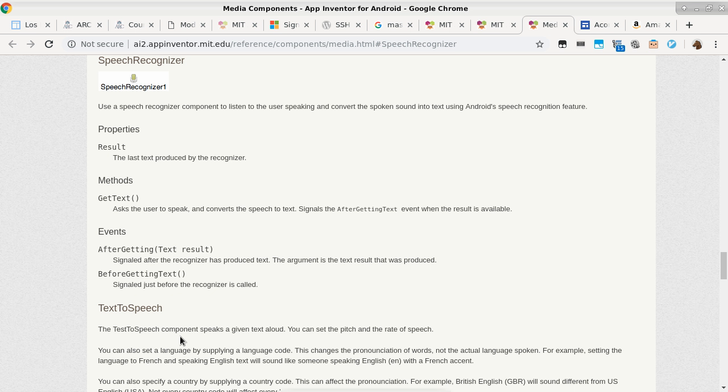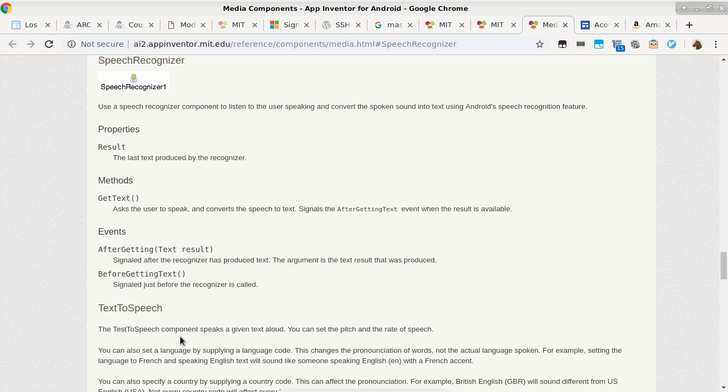So this is basically the API of that particular feature. It has several properties. It has the result, which is a string because it's the text. It also has a method called GetText.